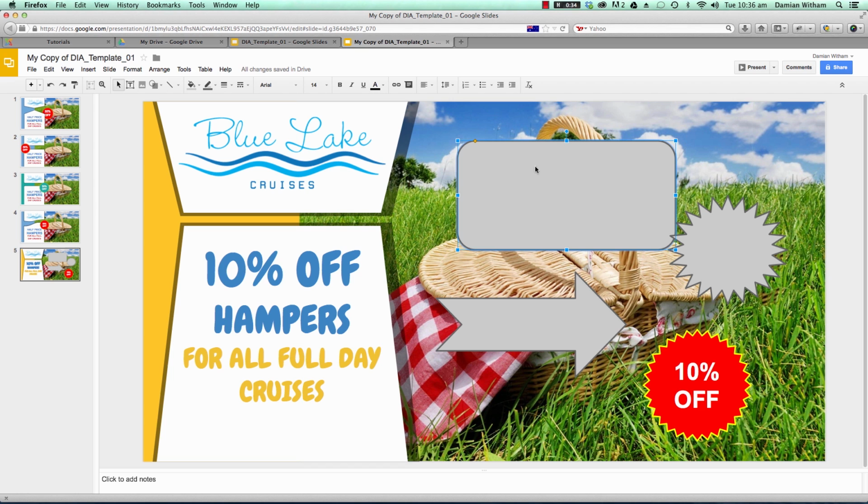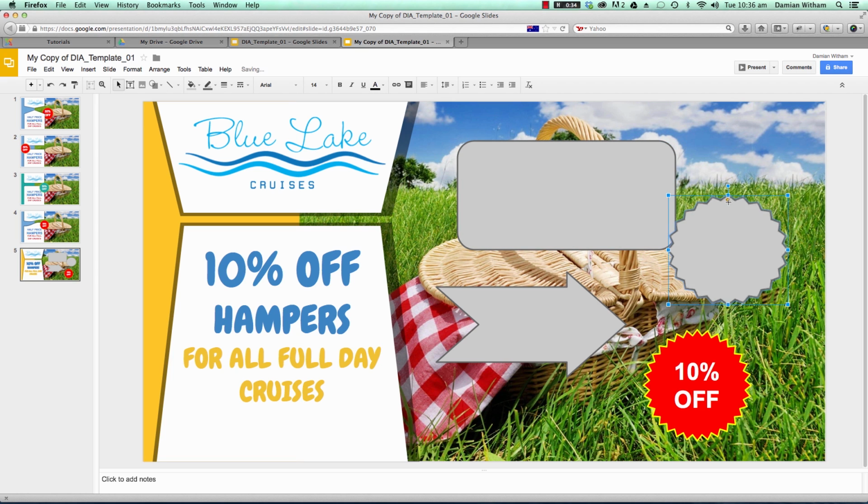Now on each of these shapes you'll see a little yellow diamond. Now these, or maybe 2 or 3 you'll see. Now these are used to customize the shape a bit better. If you can just play around with these, you'll see what they each do. You'll see this one makes it a bit thicker, whereas this controls the arrowhead. This one controls the diameter of the rounded edges, and this one controls the spikiness of the star points. You can go quite extreme with these ones.